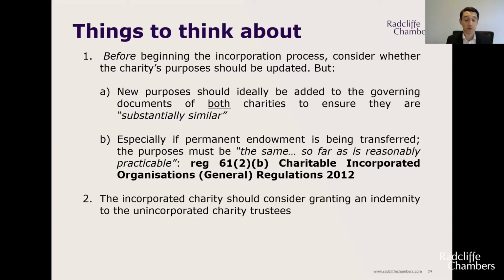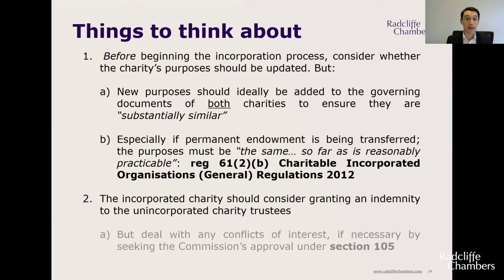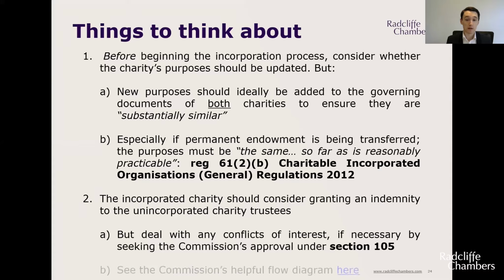However, there are practical points here. It's common for the trustees of the old charity and the new charity to either be identical or substantially the same. That can give rise to a conflict of interest. And if there are insufficient unconflicted trustees, then the trustees of the incorporated charity will likely need to seek the Commission's approval before it can give an indemnity. To check what you need, the Commission has produced a very helpful flow diagram which you can access using the link on the slides that you'll receive after this webinar.